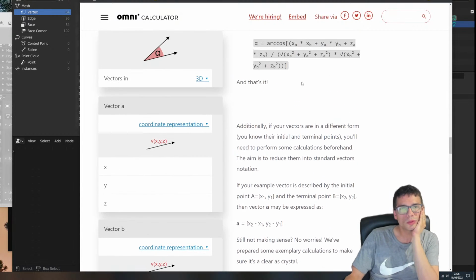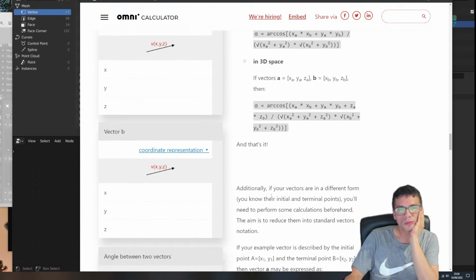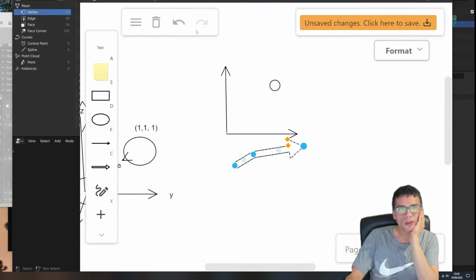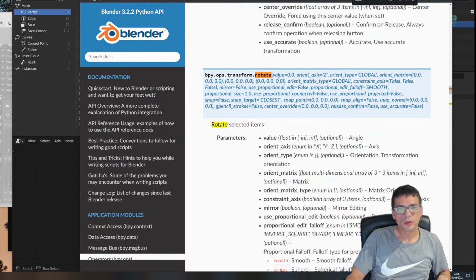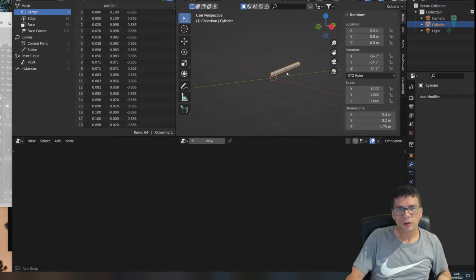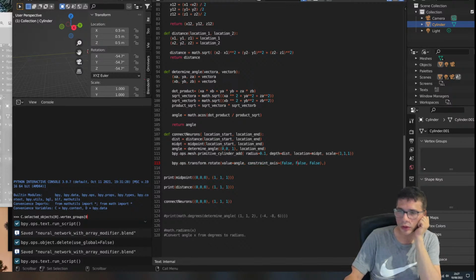Okay. Theta. So what is going on here? So value equal to angle. And then constraint axis. Right now I've made it everything false.